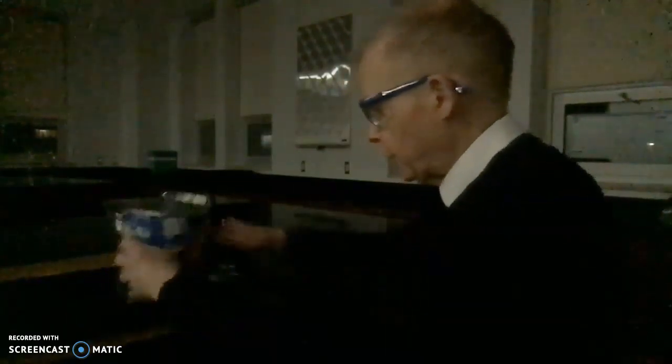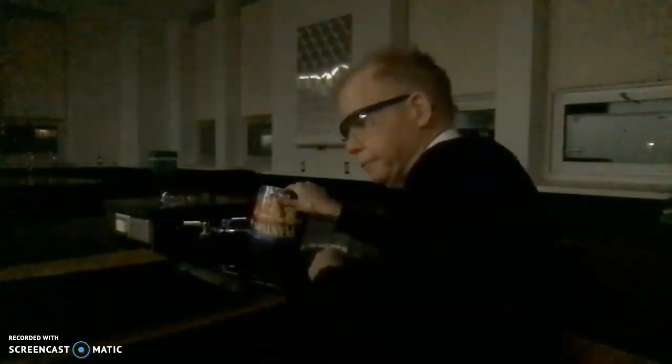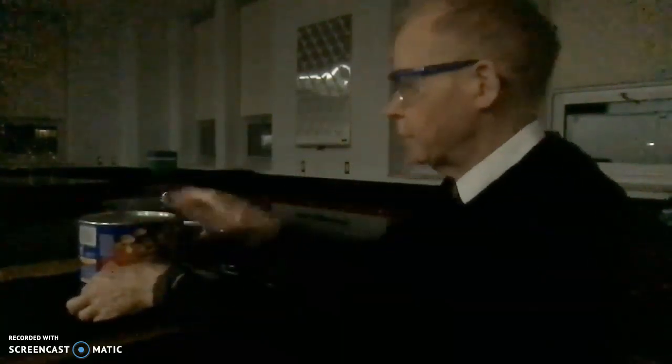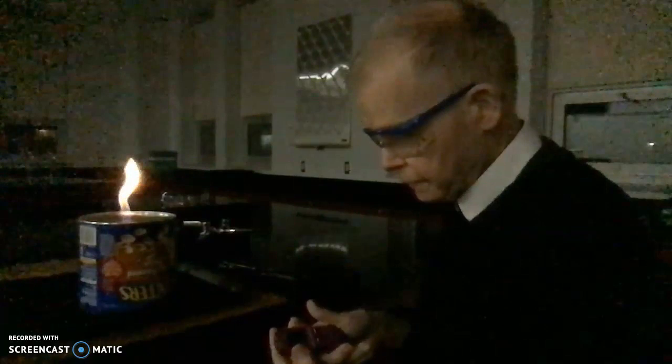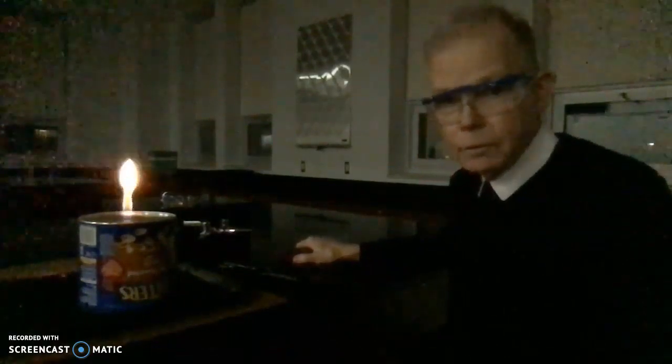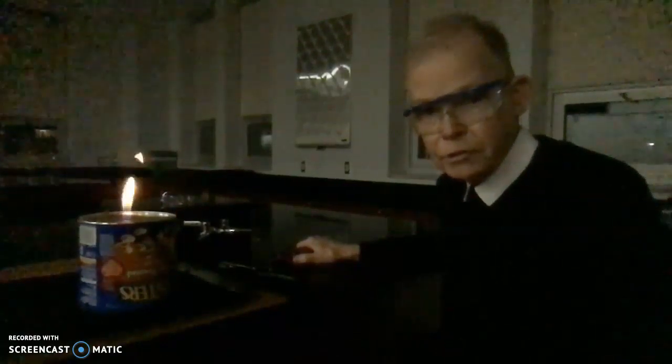So let me fill the can with methane. I have my finger on top. And I can smell the methane in the room, so I know we've got a good bit in there. Let's light. I'll start my watch. And I'll let it burn for about a minute, and then I will pause the record and let it burn further down, and then bring it back close to the point where I get my final part of combustion.